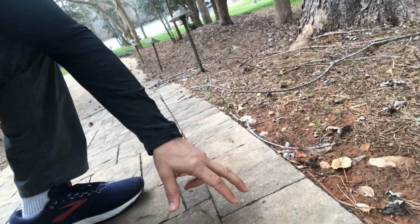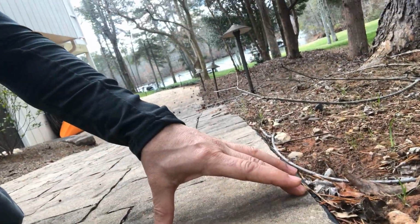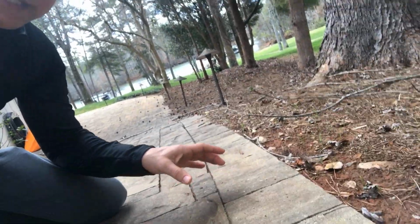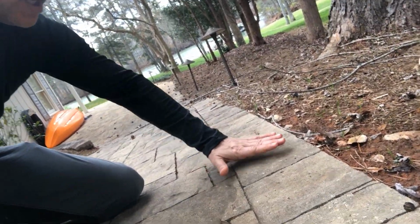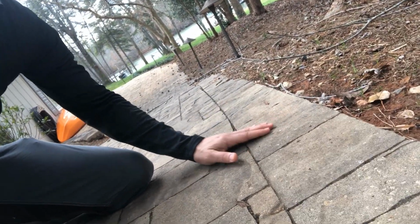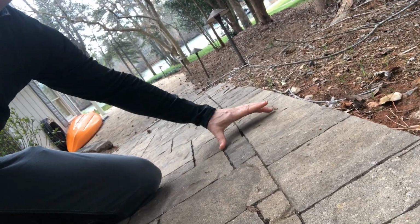But let's get back to our video. Here we've done a sailor course. There's 2 different types of border courses, often referred to as a sailor course or a soldier course. A soldier course would be if I were to take these stones and turn them perpendicular. Now, in a soldier course, I would have to use all the same type of stone. Typically, it's going to be the rectangle stone. All the 6x9 rectangles, turn them this way, they would actually stick out another 3 inches, and it would make what's called a soldier course.